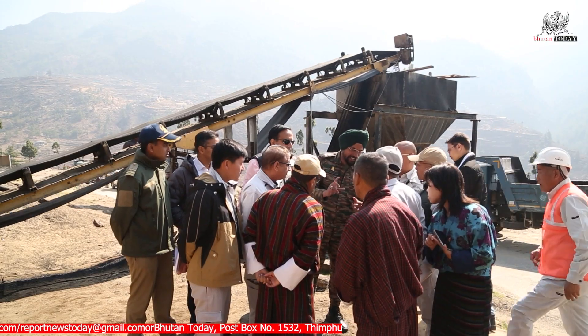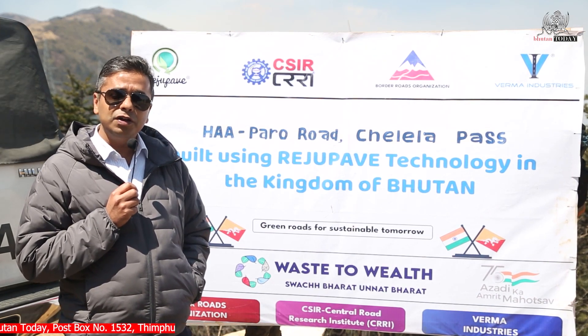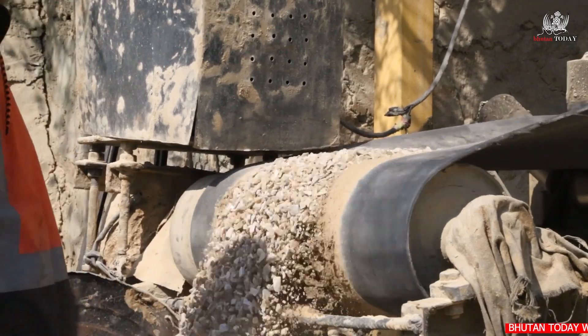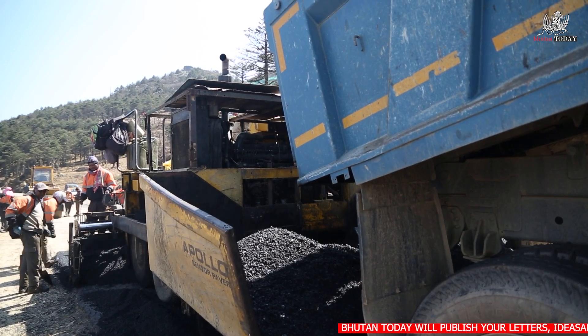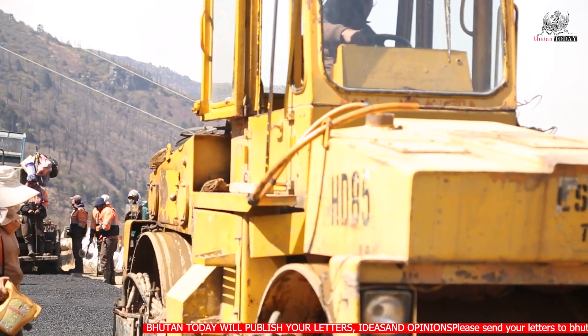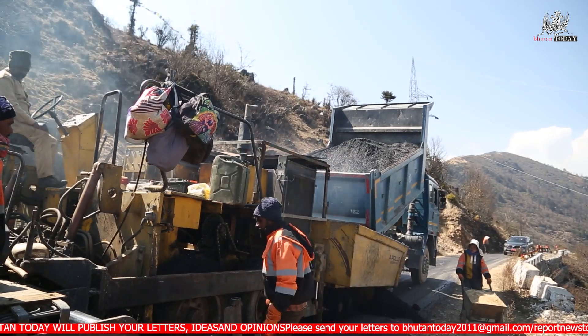I am glad that for a country like Bhutan, which is so ecologically sensitive, this technology — as aptly put by the Director General DOST yesterday — is actually made just for Bhutan. It is specifically made for the needs of Bhutan, and I am sure we are going to see a very great future for the Kingdom of Bhutan. This innovation not only improves efficiency but also significantly reduces fuel consumption and greenhouse gas emissions, making it an environmentally sustainable solution.